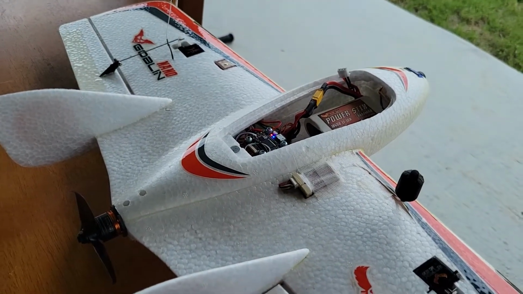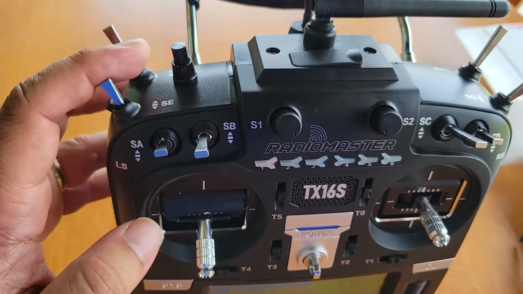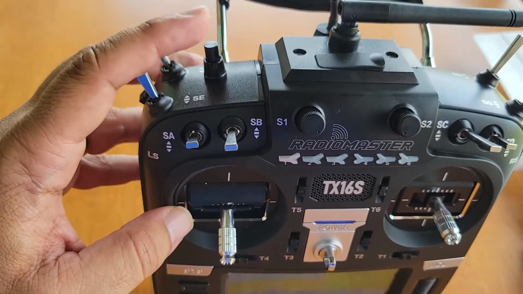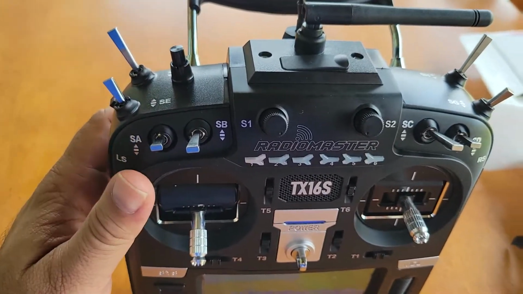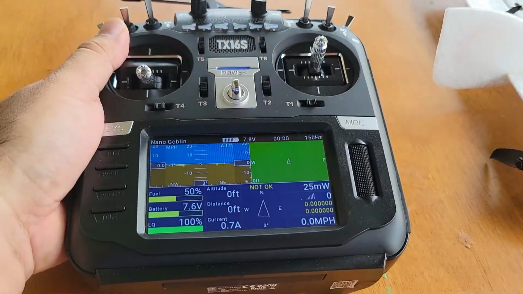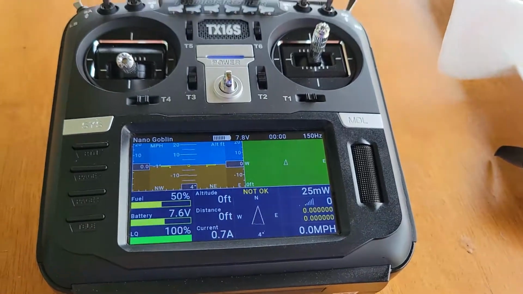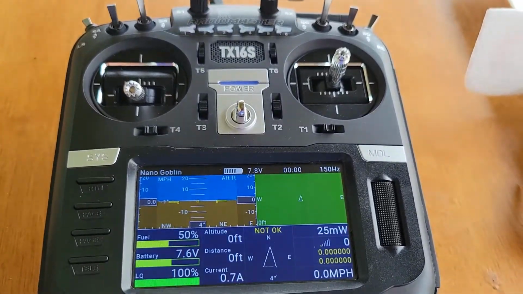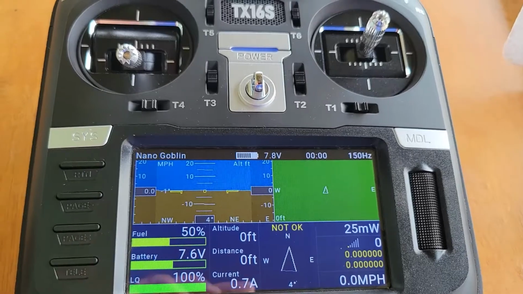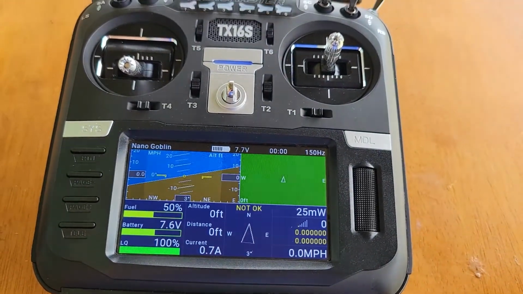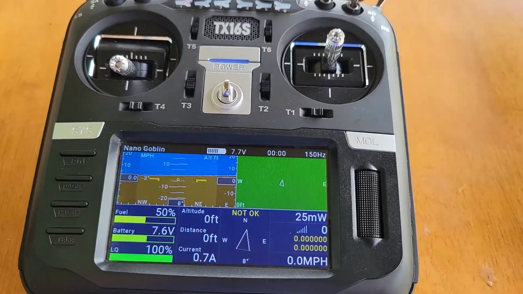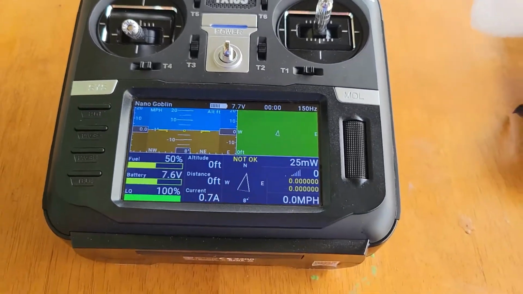One of the things that I did on my little radio is I added this little push button because I'm so used to my Spectrum radio. And the other thing is because I can now run Crossfire, I can get the full telemetry, and this inav Lua script is amazing. It shows me a bunch of information, plus it's got the artificial horizon. I think that's really cool.